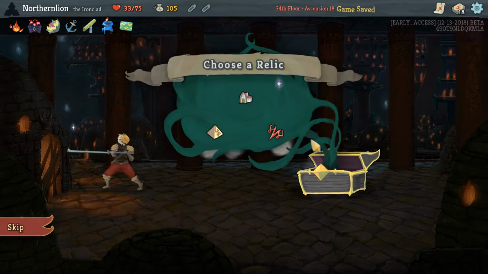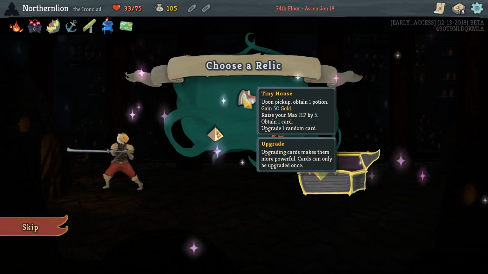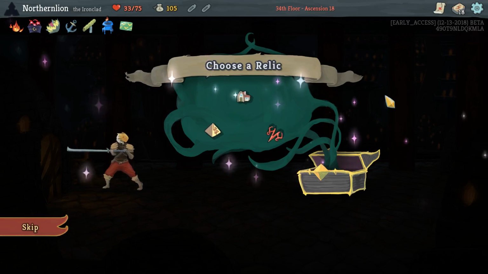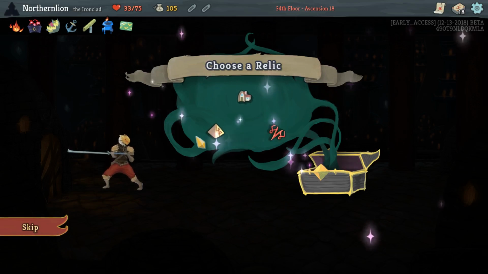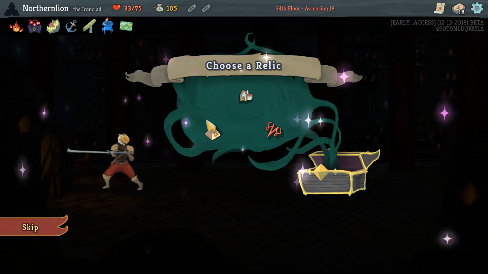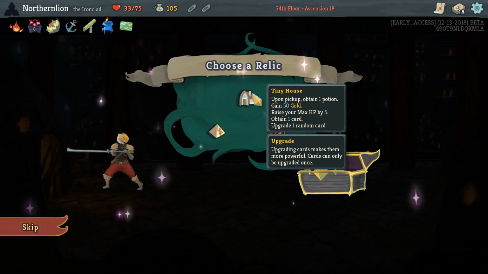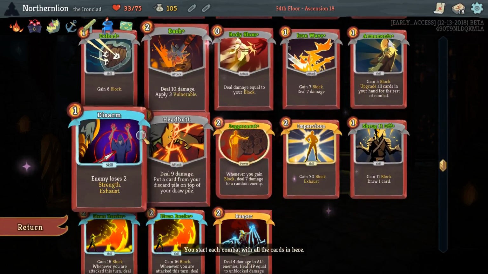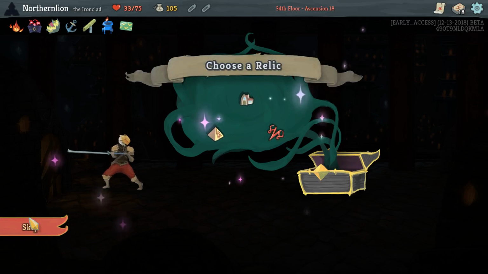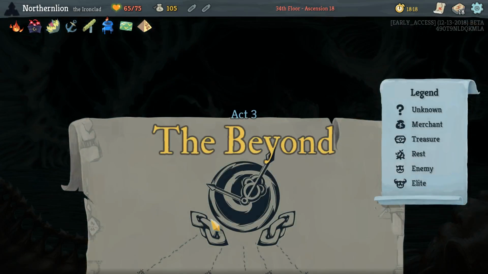Ooh, I think I'll always take Reaper, is really what it comes down to. We definitely do not want the wounds, even with Evolve, I think, which we don't have yet anyway. Runic Pyramid allows us to hold on to Impervious until it's playable, but 50 gold, 5 max HP, obtain 1 card, upgrade 1 random card. Store Impervious. It's the best option.